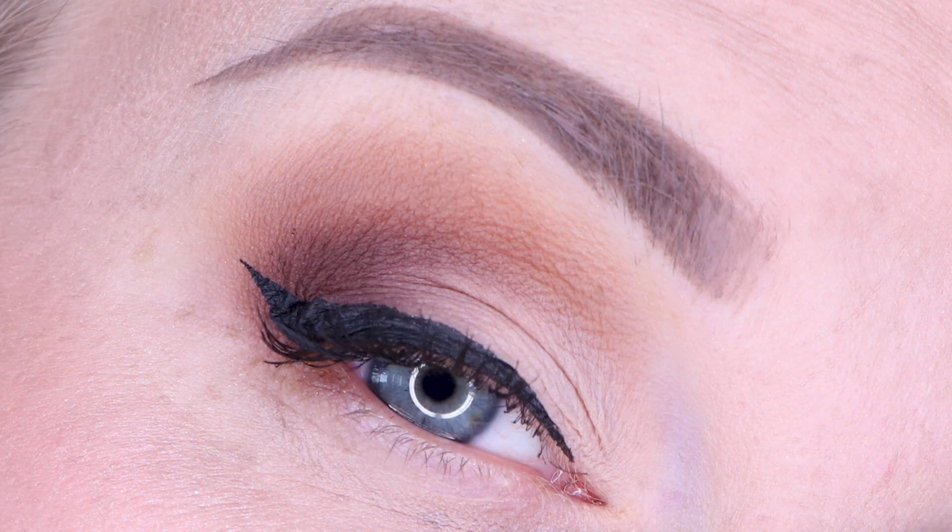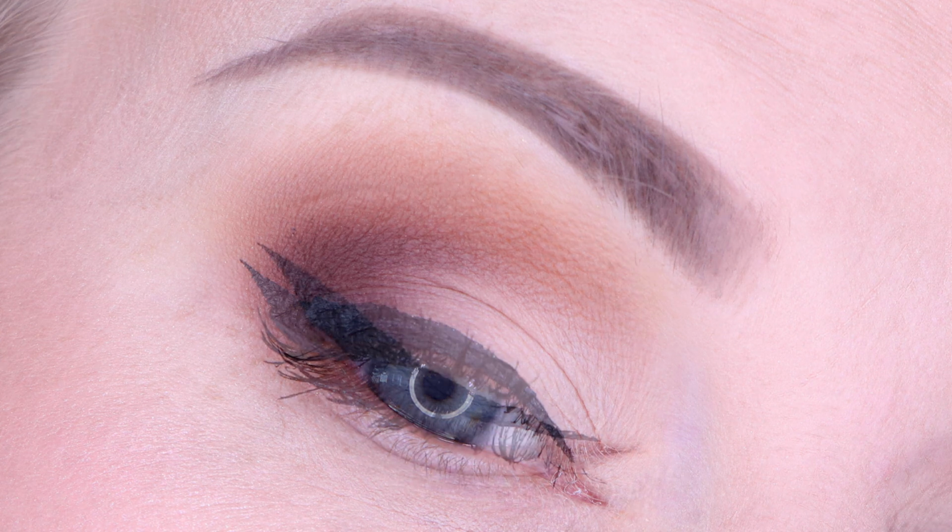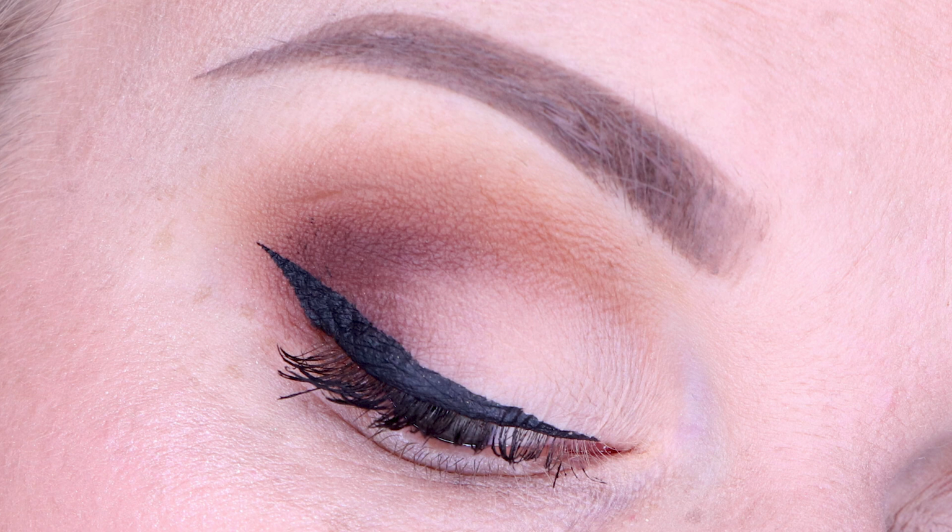For look number 4, I decided to go all matte and very neutral just to show you that you can wear this as a very basic palette. So I have Bottoms Up through the crease, Vanilla Extract on the lid, and then Spiked on the outer corner of the eye and drag that through my crease as well.